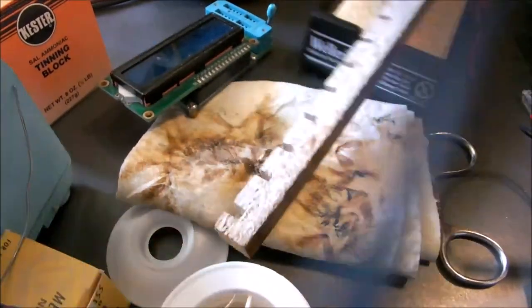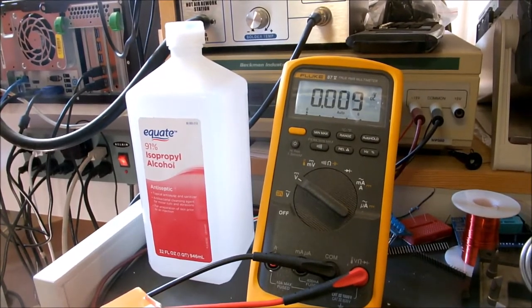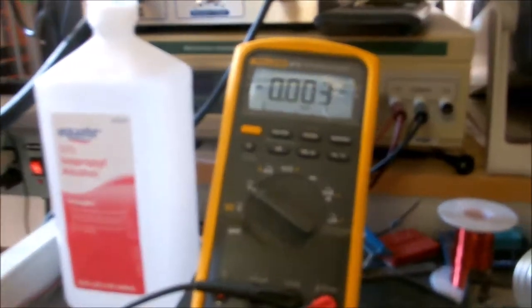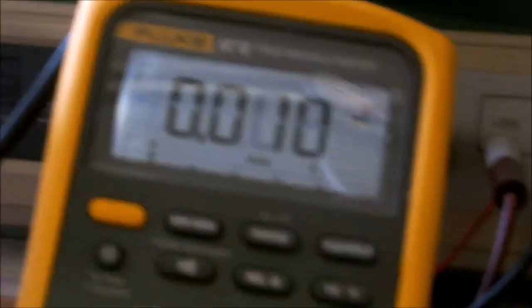Got kind of a jam set up here. I like to have everything within reach. All right, there's the voltmeter. Let's pull her in a little bit to get right on the reading there, so you can see it when I touch those pins again.